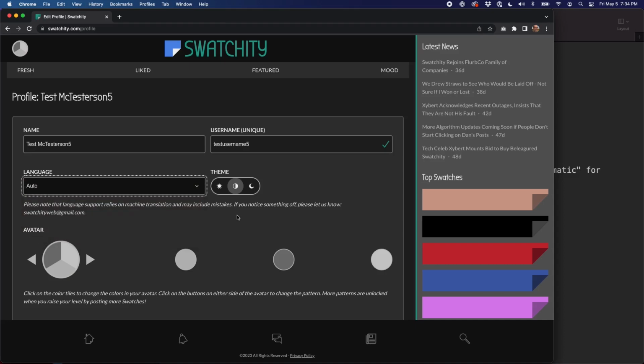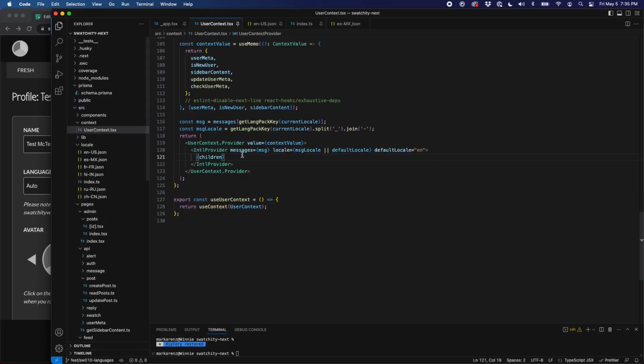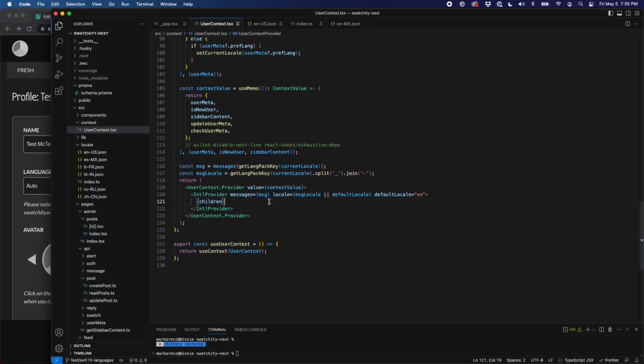Let's take a look at how this works in the code. So we have a couple of changes since the last time we looked at this. In our main app page, that's at the root of our pages directory in Next, we've made some changes. Our IntlProvider from React Intl that handles internationalizing text has been moved into our UserContext provider. And we did that to make it easy to quickly change the messages based on the lang pack key, which would be our locale, in real time to make change in language fast. There may be other ways to do this, other patterns that you might find more performant or more comfortable. And if you do, let me know in the comments, right?